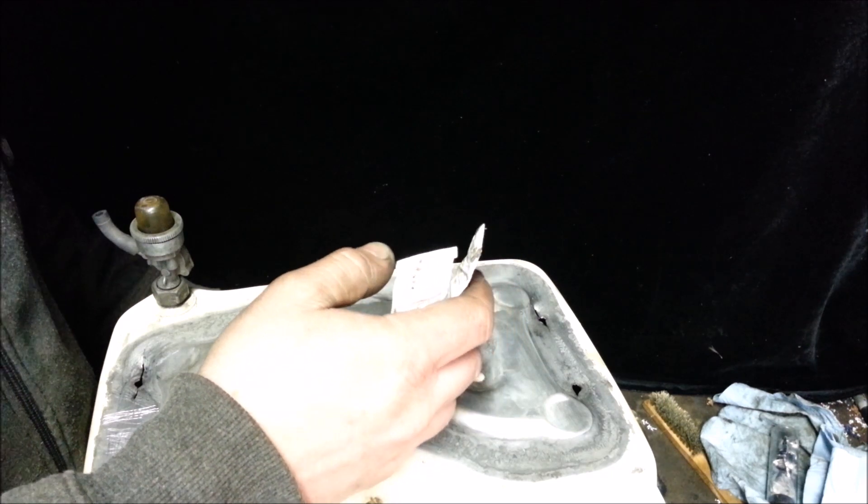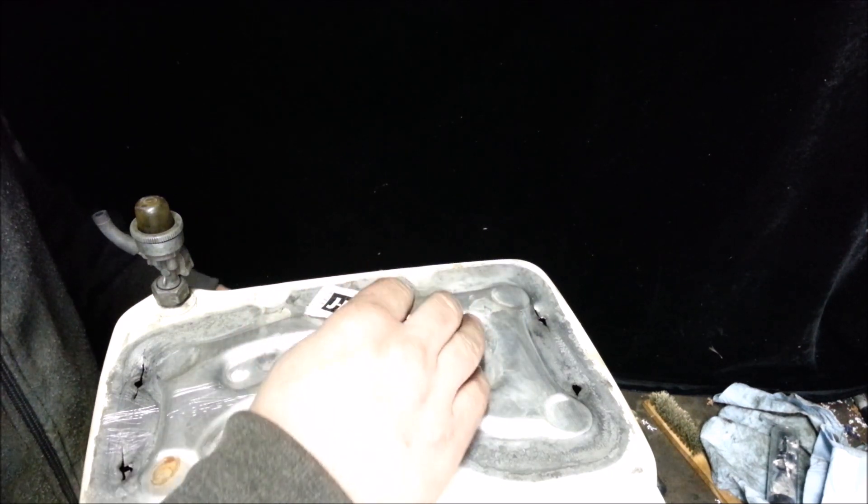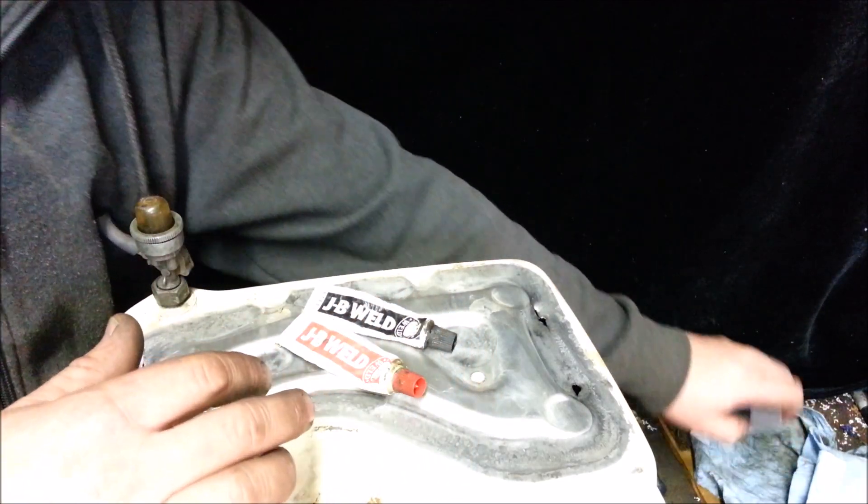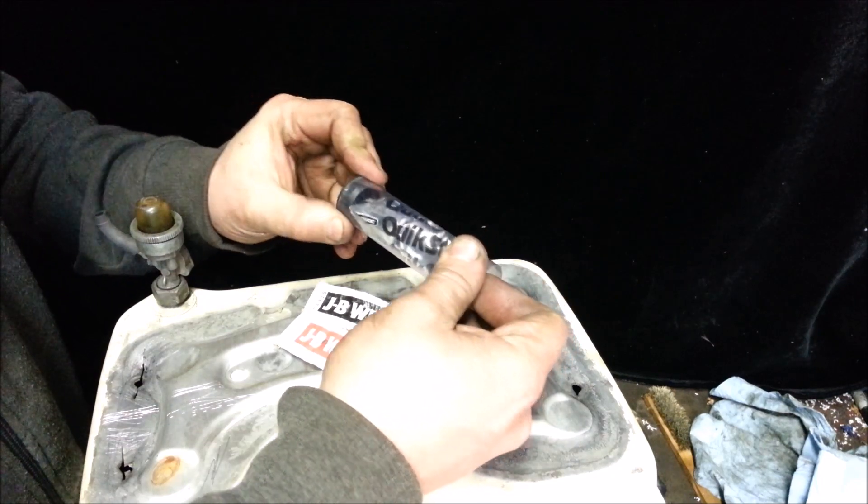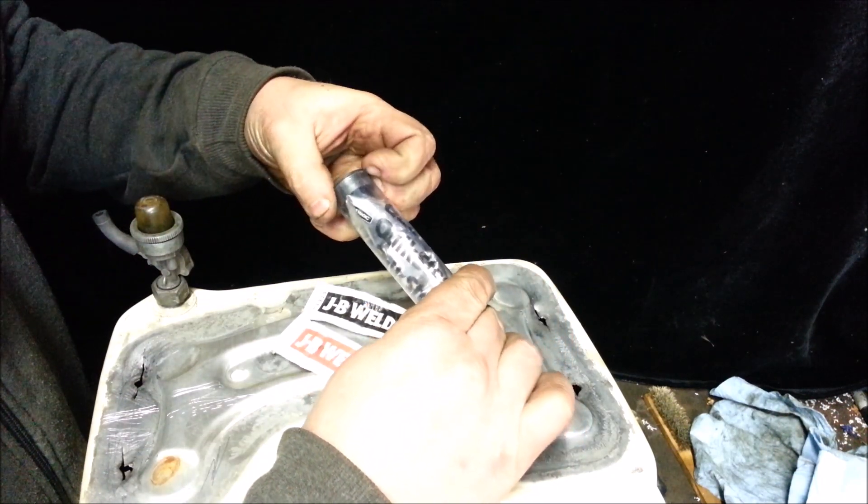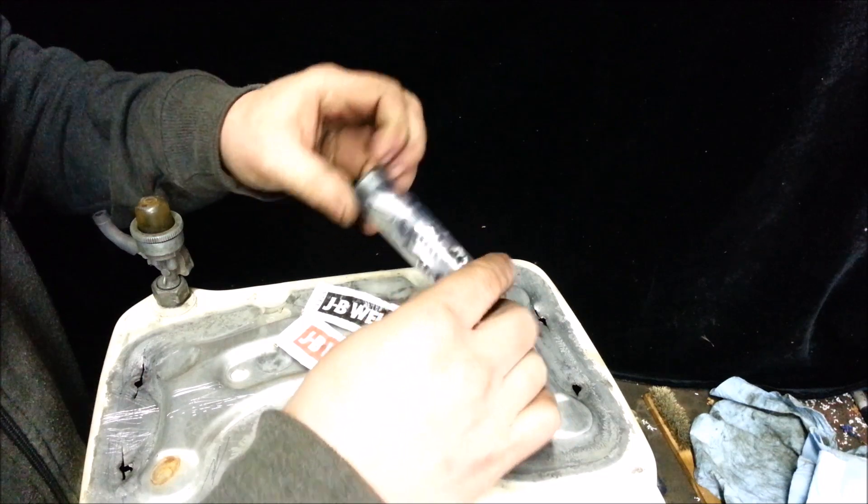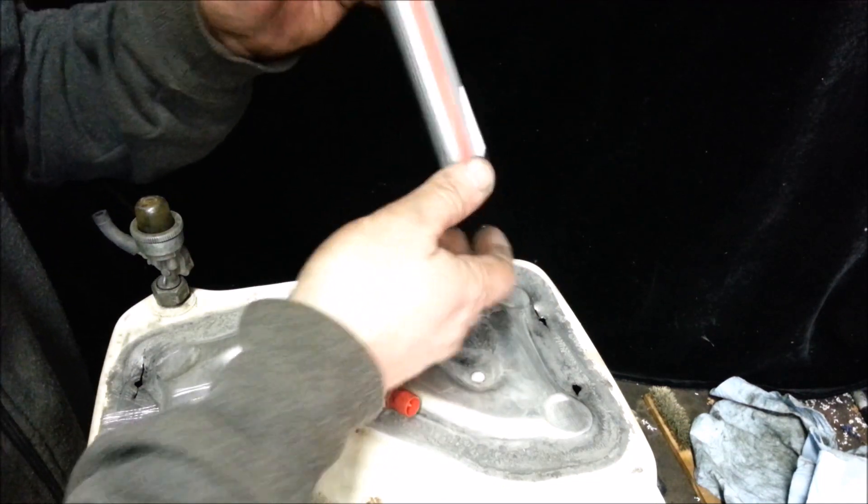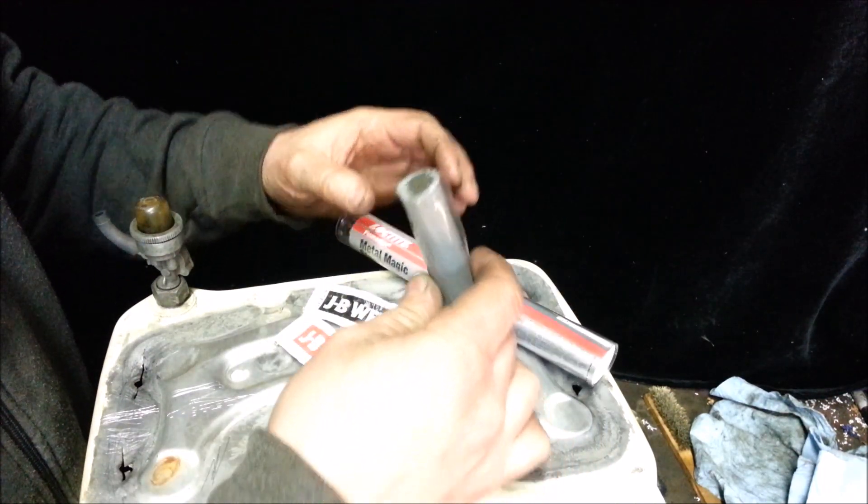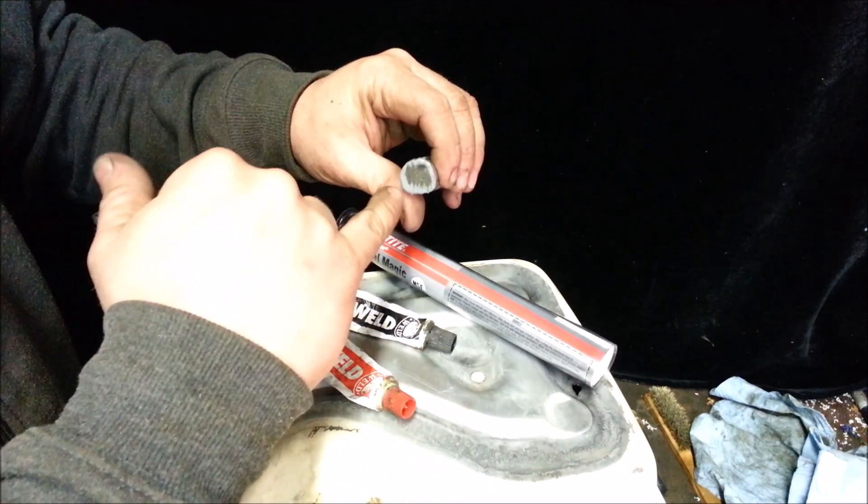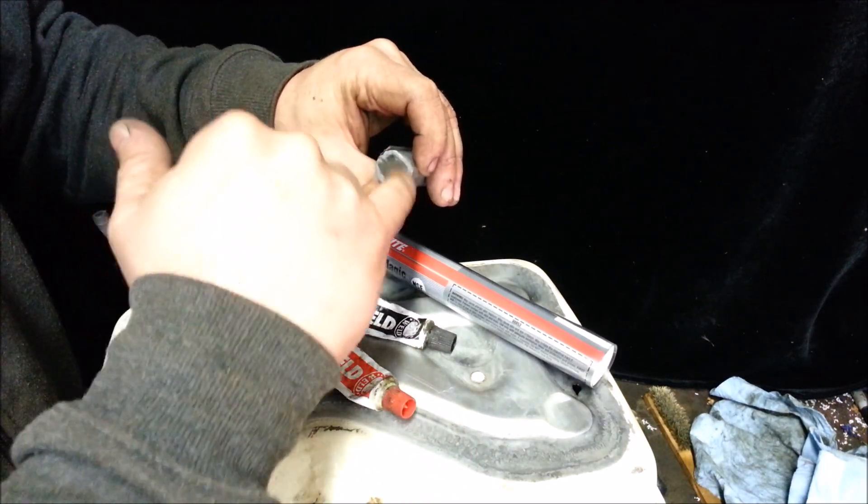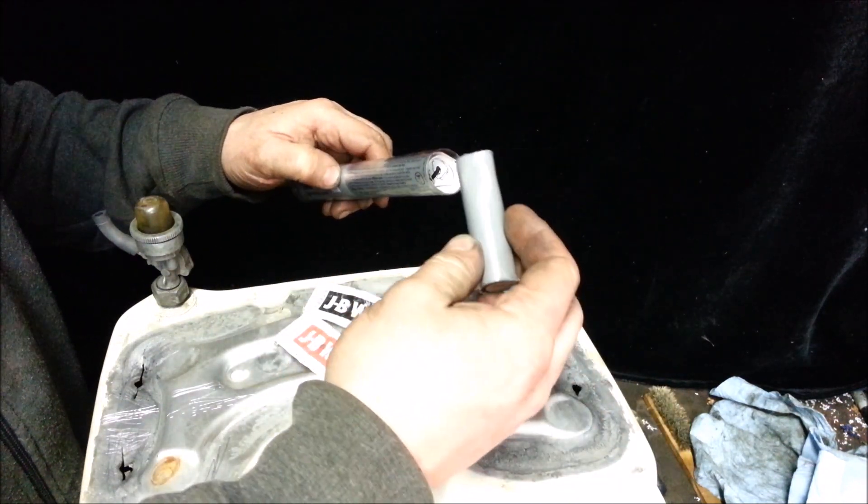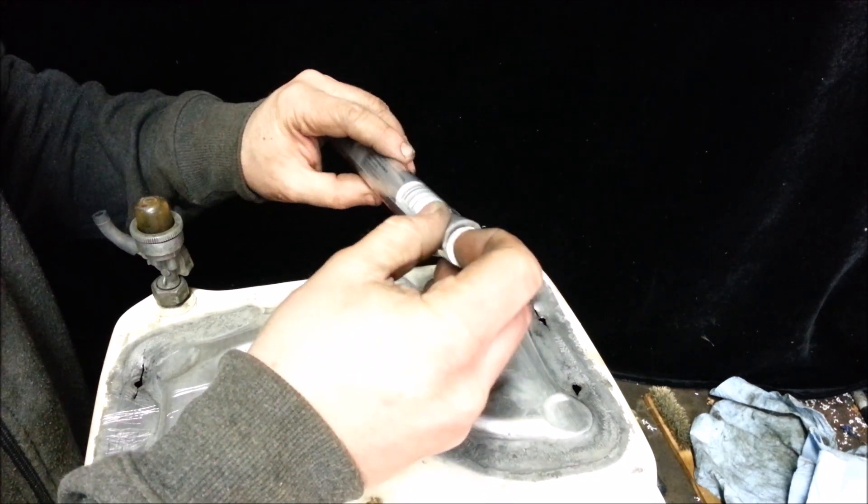So it does work, it is a good go-to. Now I prefer thicker epoxies, quicker set epoxies. And one of my biggest go-to's is Quick Steal. This is just something you can get on Amazon or even Walmart usually sells this stuff. I do have some Loctite which is pretty comparable. Loctite sent me a bunch of stuff to try out. But the Quick Steal looks just like this. You cut off a piece and just mix it in your fingers and you apply that. This usually has about a 10 minute setup time.